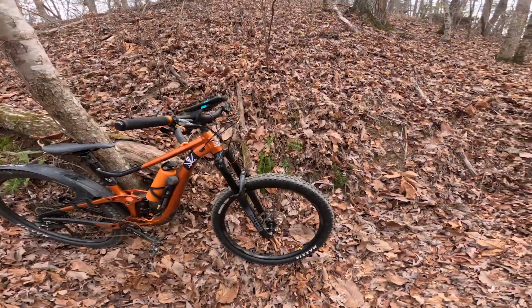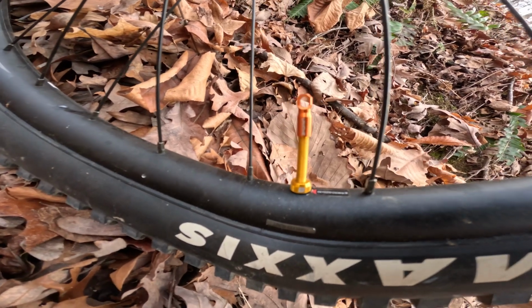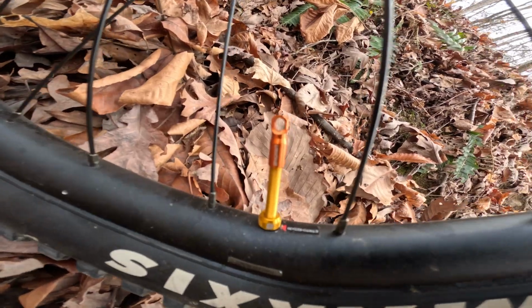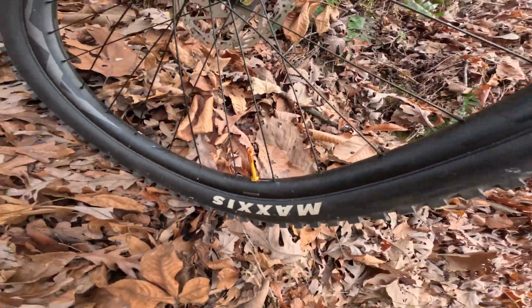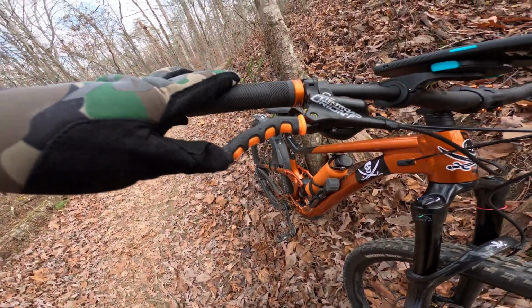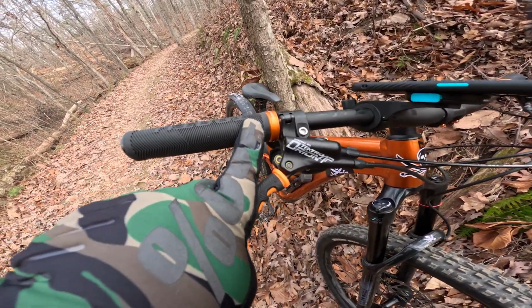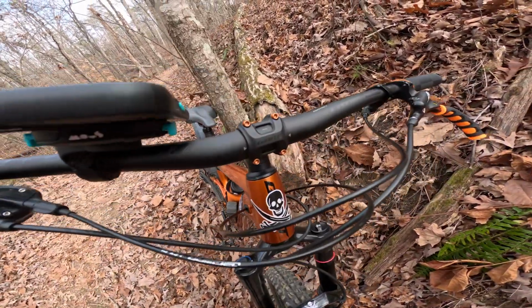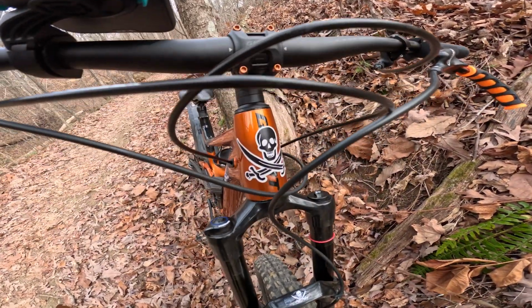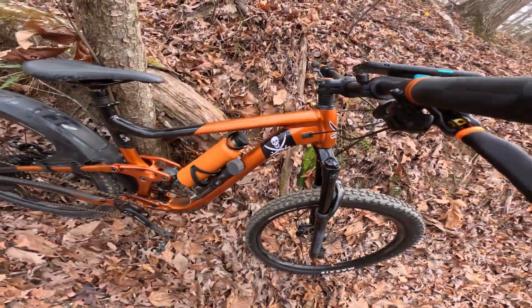So, let's show you what we've done. We've got a nice gold and orange tubeless tire stem and cap. We've gotten some lever grips. Of course, we still have the black and orange grips and the orange stem bolts. And we got the nice pirate logo on the front and the sides.